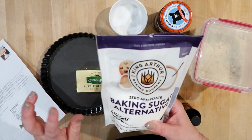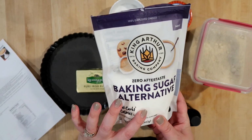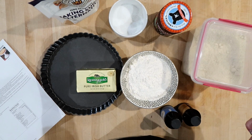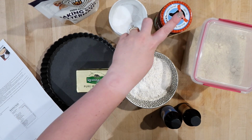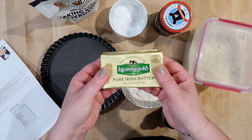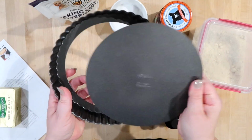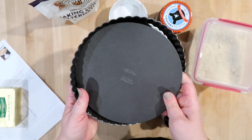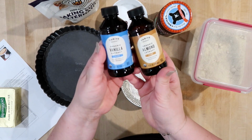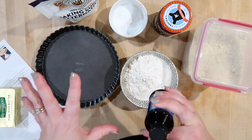And I'm actually going to omit the regular white sugar and substitute this baking sugar alternative by King Arthur, sort of like a keto friendly sweetener, to make it a little bit lower in sugar. So I have that along with some salt, the raspberry jam, some almond flour, some all-purpose flour. I have 8 ounces of butter that has been softened. I'm gonna use a tart pan, which this is a Wilton tart pan. I can't remember where I got this one, but I can link it down below. And then the recipe just calls for vanilla extract, but I think I really like the idea of adding almond extract as well. So I'm gonna add a little bit of that too.